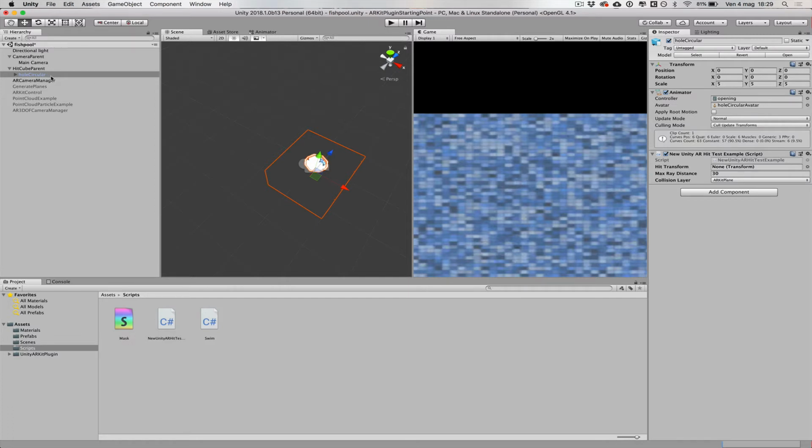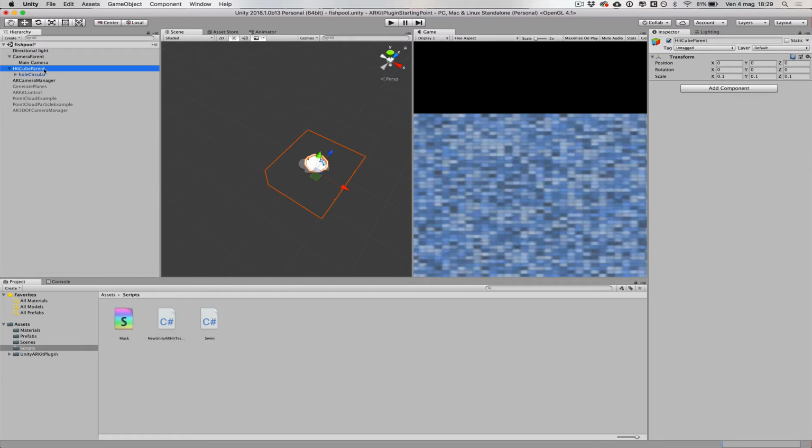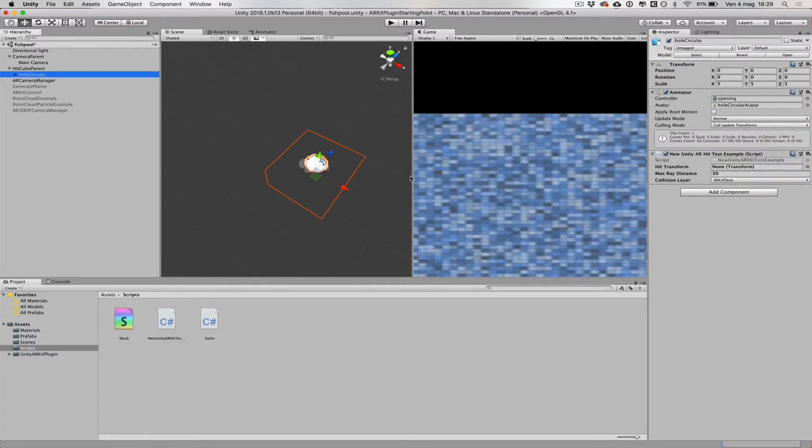Normally you will use the whole circular itself, but in this case we're going to use the hit cube parent, because whatever is inside it will be moved, and also because we're going to put other things inside, so everything that we want to be moved together. So we're just going to take this hit cube parent and drag and drop it on the hit transform, and that's it. The script will run whenever collision is detected, and the transform will be applied to the hit cube parent, which has the whole circular inside, so it will be moved as well.